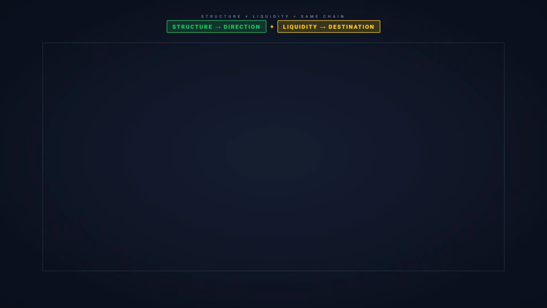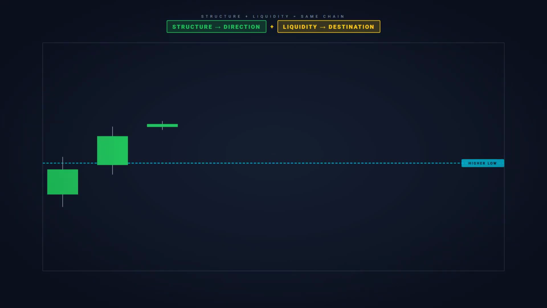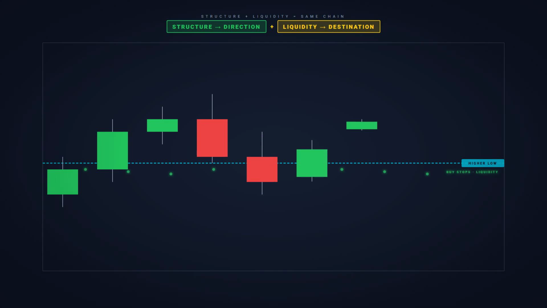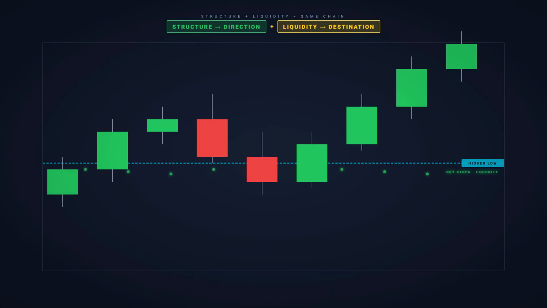In a bullish structure, the most recent higher low is being protected by stops sitting just below it. Every long trader who entered at that HL placed a stop beneath it. That cluster of stops is resting liquidity, and price will frequently sweep below that HL before it launches the next leg higher. When you see that sweep happen, the retail trader panics because their stop got hit and structure looks broken. Mechanically, what just happened is that price collected the fuel it needed to push higher. The bullish structure isn't violated, it was just serviced.